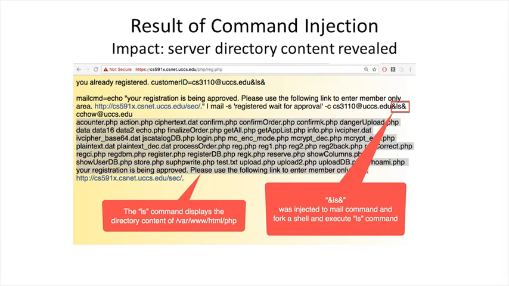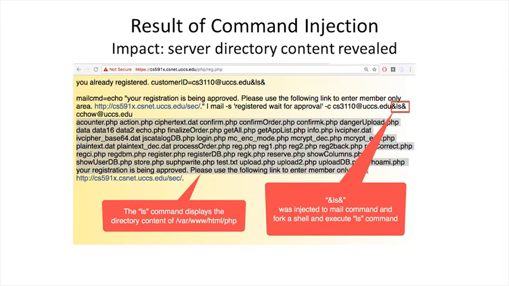We see a long list of files right in the middle there, starting with counter.php, action.php, and so on. They are returned, followed by the original greeting and status messages.